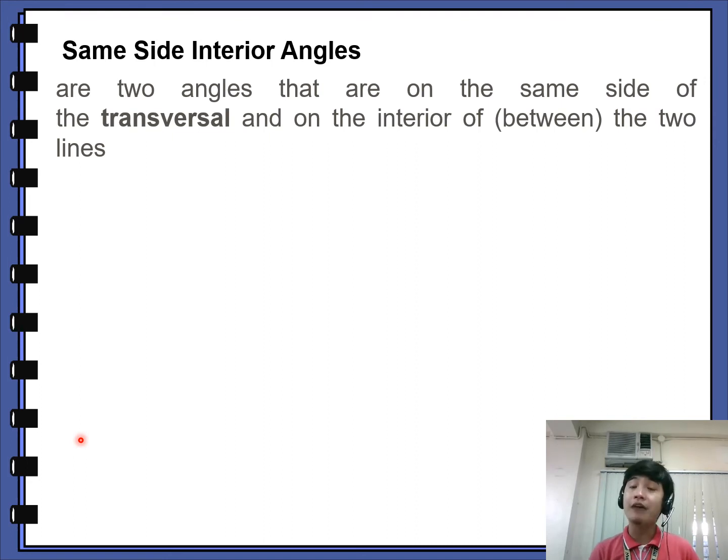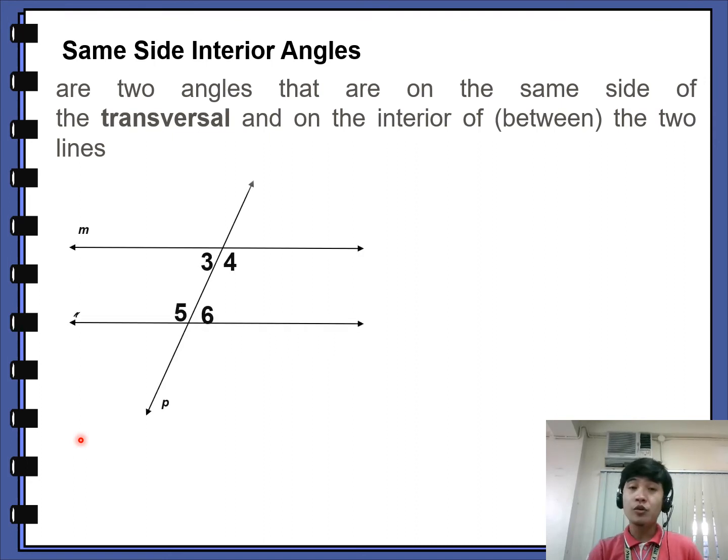So, since we're talking about interior angles, balik natin yung illustration natin kanina na ginamit natin sa alternate interior angles. So, we have here angles 3, 4, 5, si angle 3, angle 4, angle 5, angle 6. These are the interior angles that we have utilized a while ago during the discussion of the alternate interior angles. Now, ang hinahanap nating criteria or pares ng angles sa same side interior angles, these are two interior angles lying on the same side of the transversal. So, ang dali na po natin ma-picture out. Okay? So, adjacent din siya in nature.